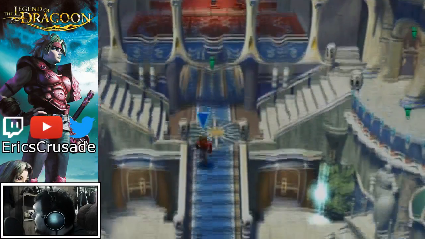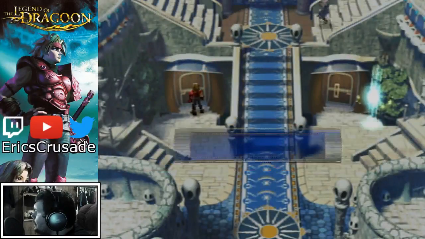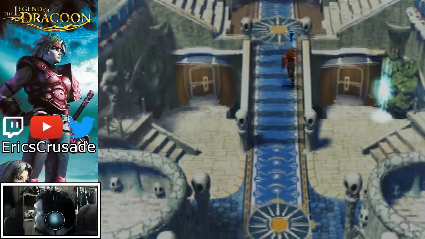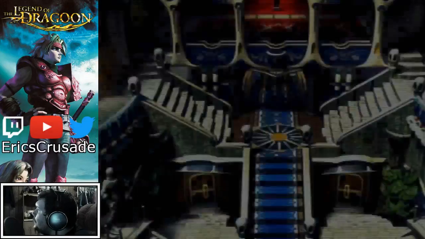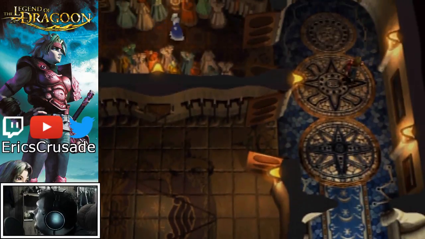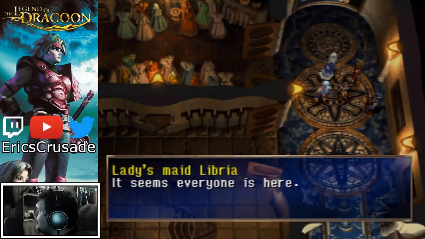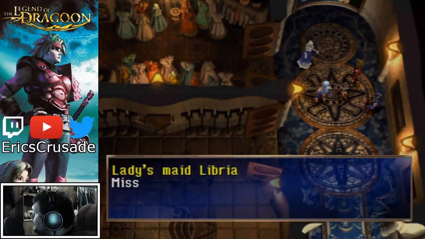Do not know of this dressing room. Can I get in here yet? Cannot. In here, perhaps? I doubt it. Oh, it is here. I literally walked right out of here. It seems everyone is here.